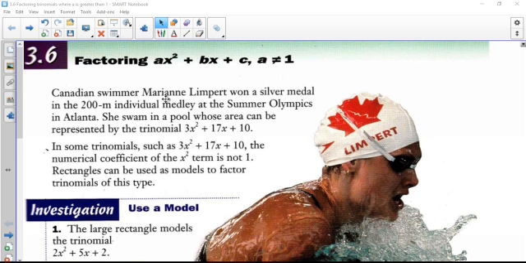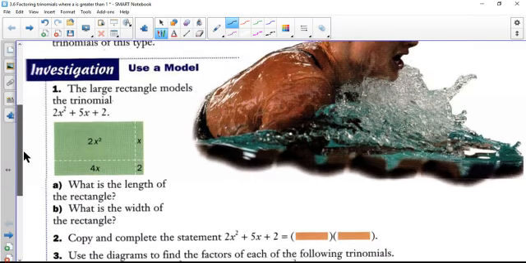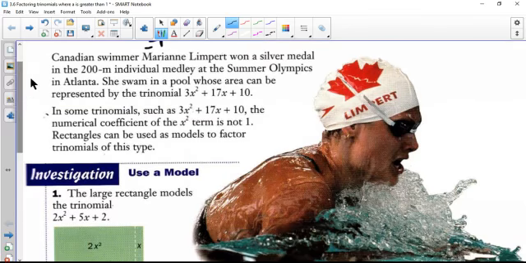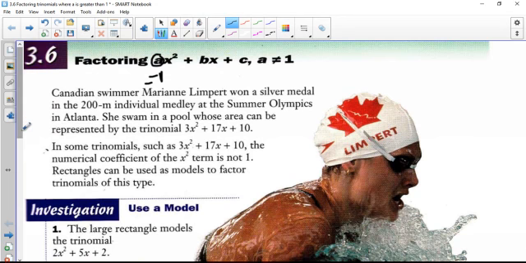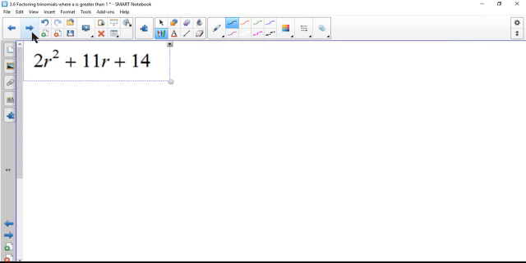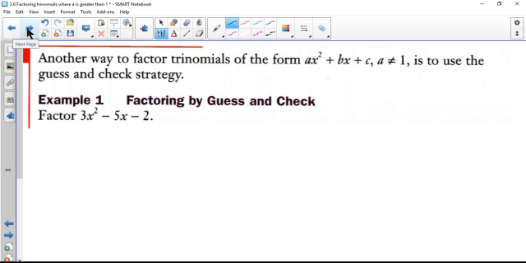Today we're going to look at factoring trinomials where a isn't equal to 1. All day yesterday our a value was equal to 1. So today we're looking at when it's not 1 and there's no common factor that can be taken out of everything. So I'm going to skip all of this part and cut to the chase a little bit in this one. I'm going to get into a quick method, which I'm just going to call the line method. It's super simple to find these solutions. There's just a little bit of a trick to it.